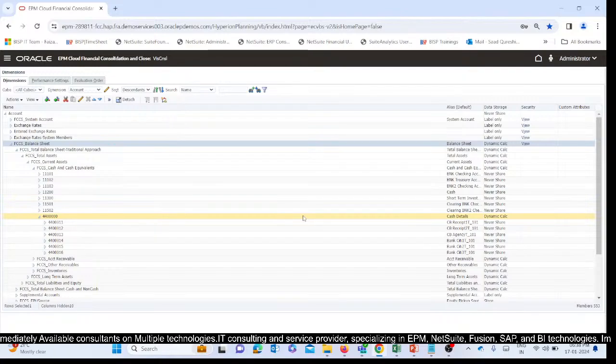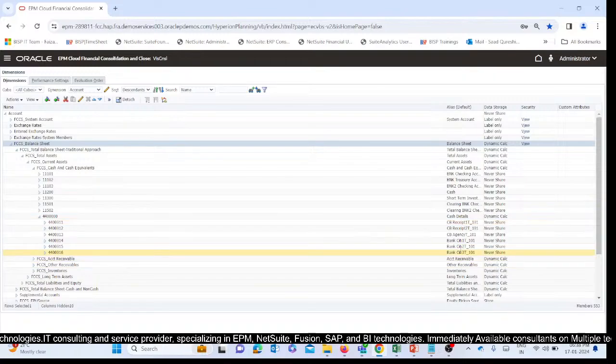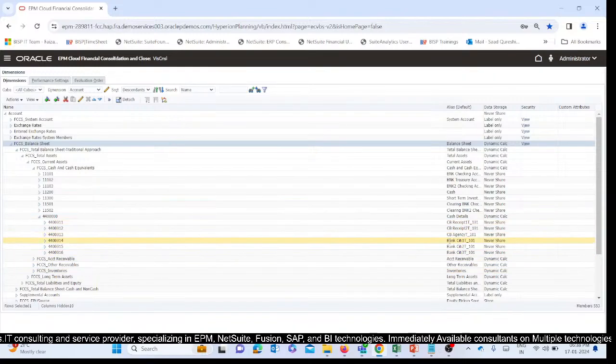I have done this simply through the direct metadata load method, which is also known as bulk metadata load. Just give me a minute.